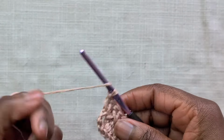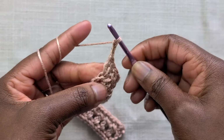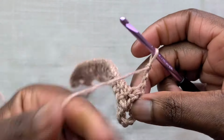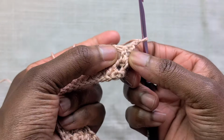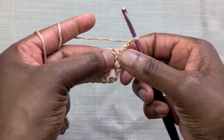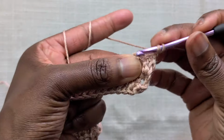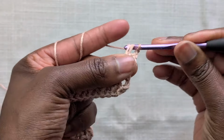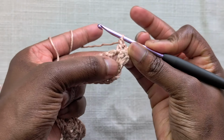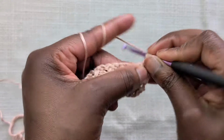Okay, moving on to the third row, we are going to chain 3. This is our first stitch. Okay, so remember we had this extra stitch here. We are going to do our cross double crochets in this single one. Okay, we are going to make a first double crochet and then go back. So we are going to wrap this one stitch with our crossed double crochet stitches.